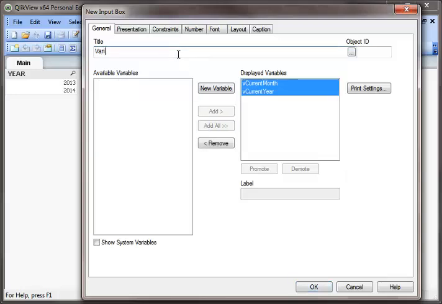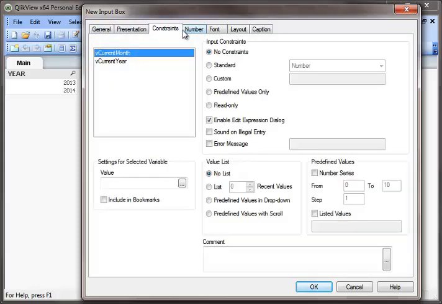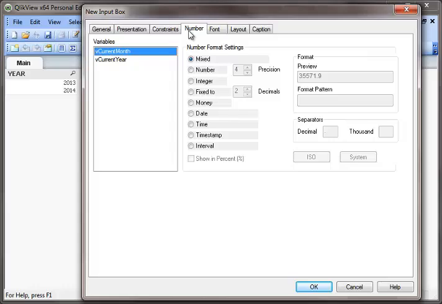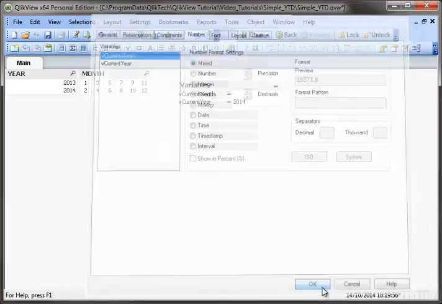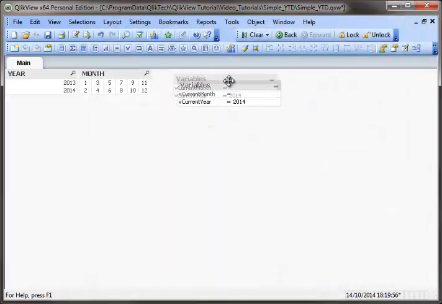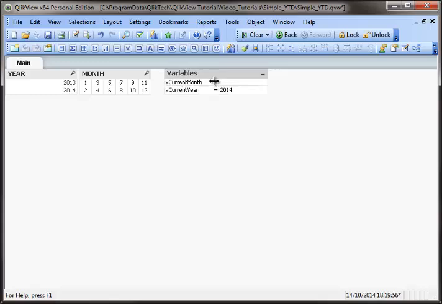Call this the variables. I'm not going to fuss too much about the formatting, just click OK. And here we have the variables. If I select 2014, that changes to 2014. If I select period 6, I expect to see that there.